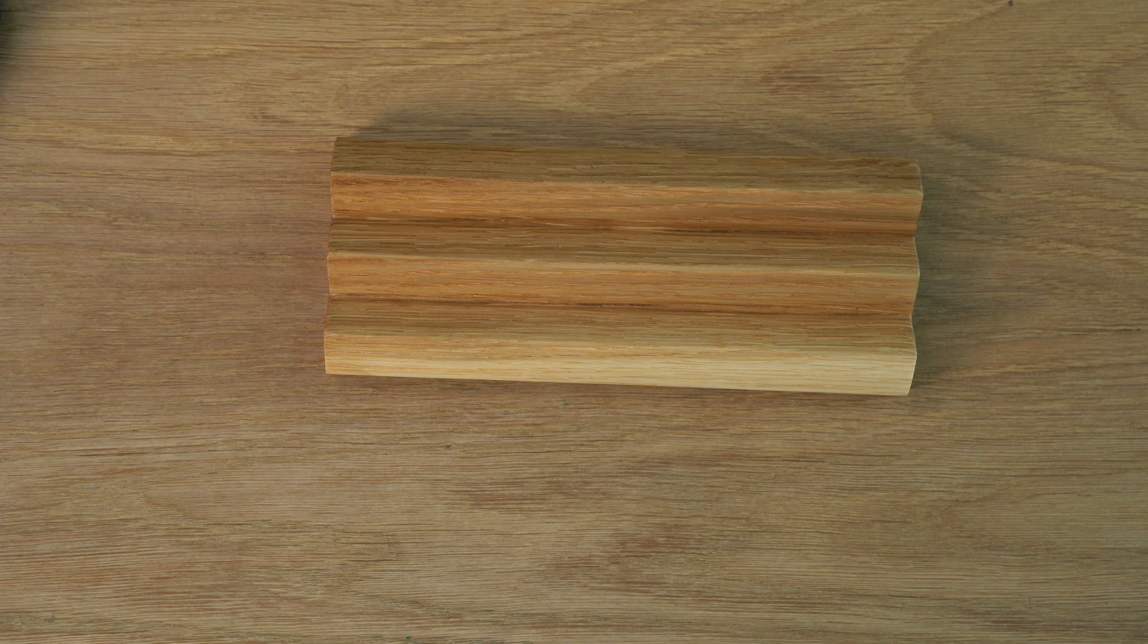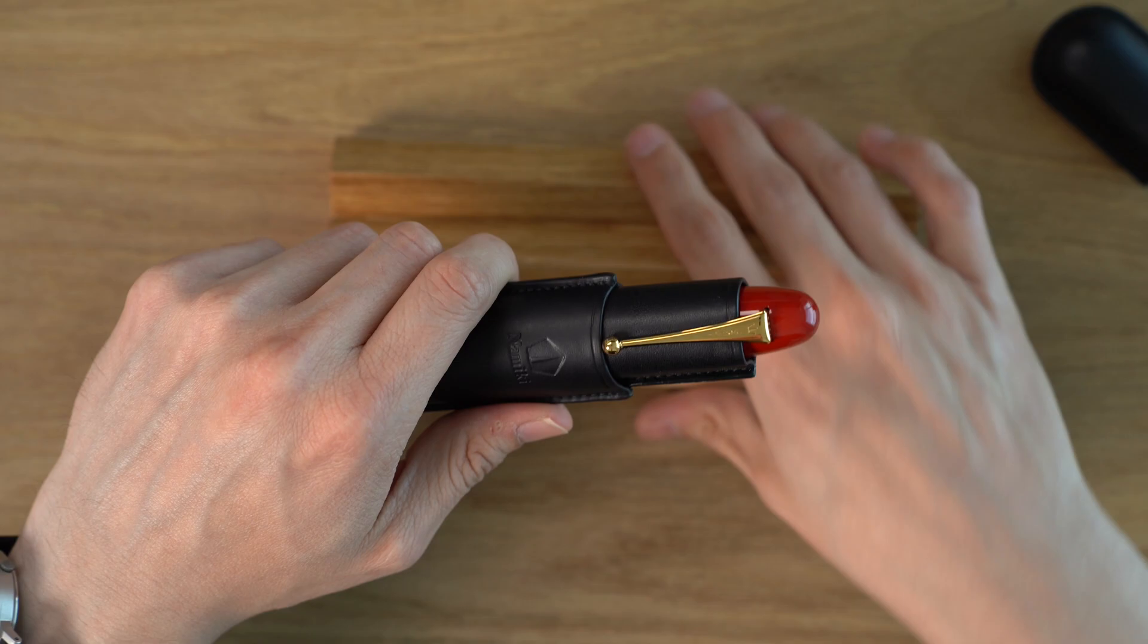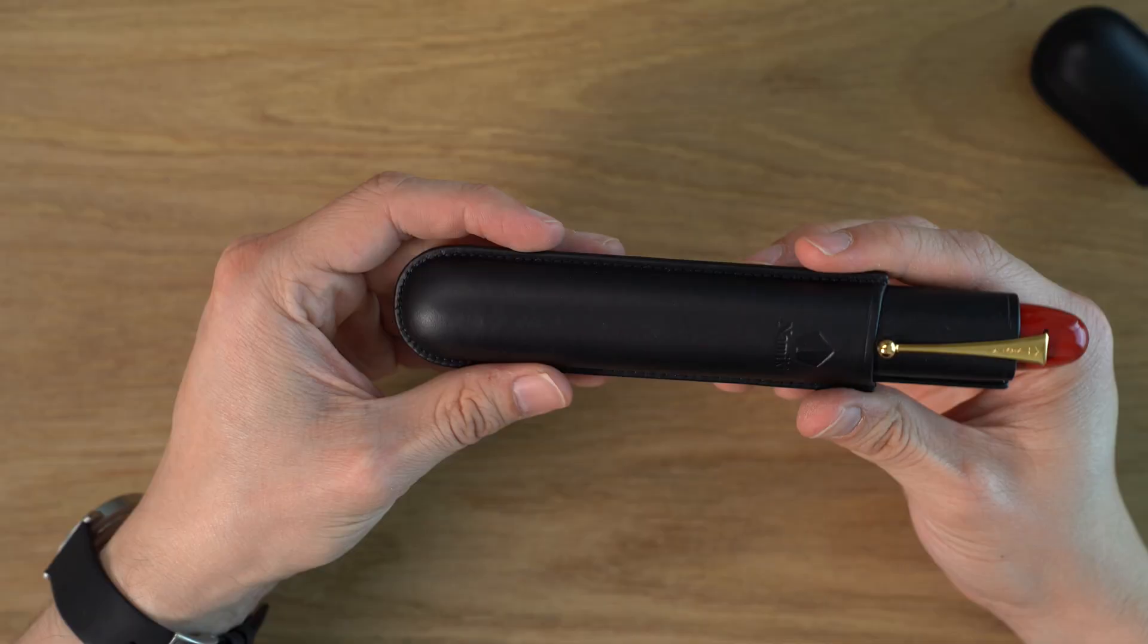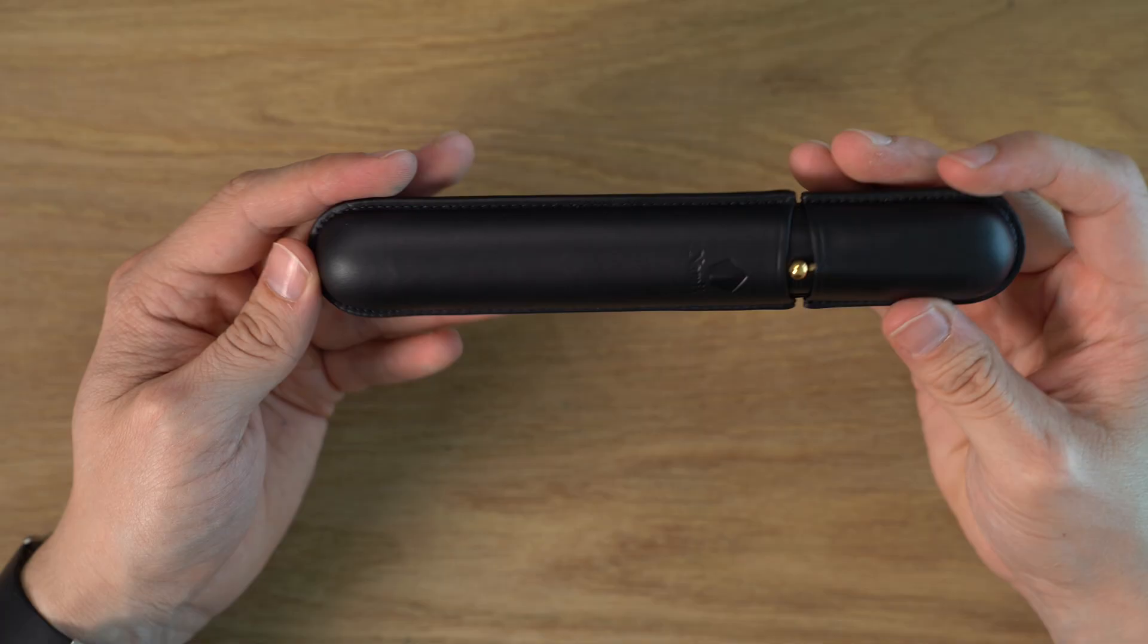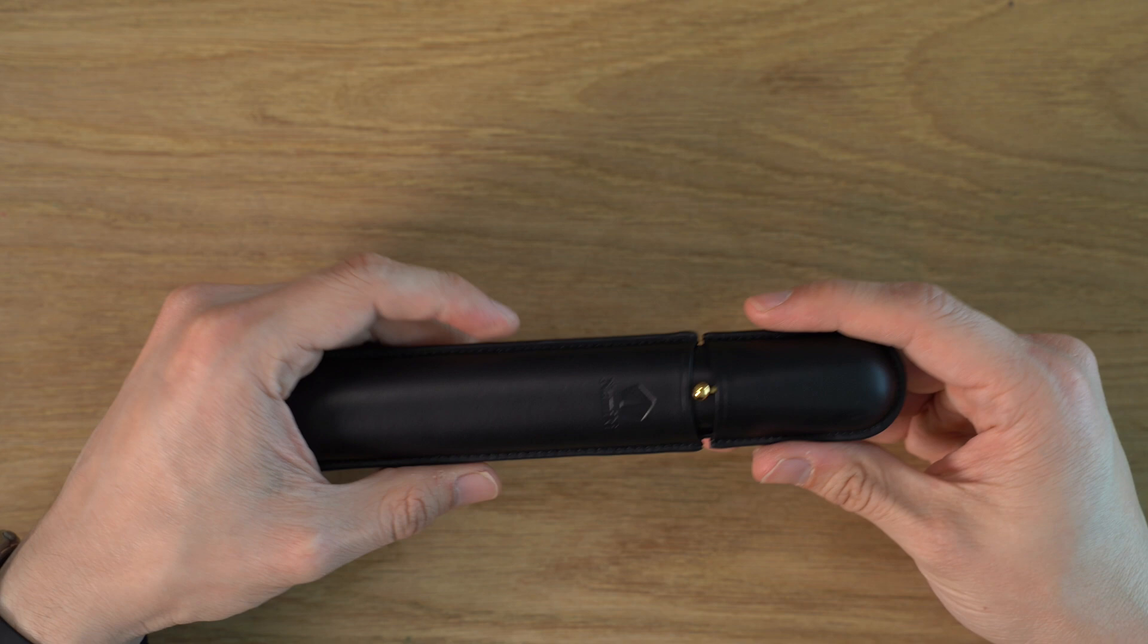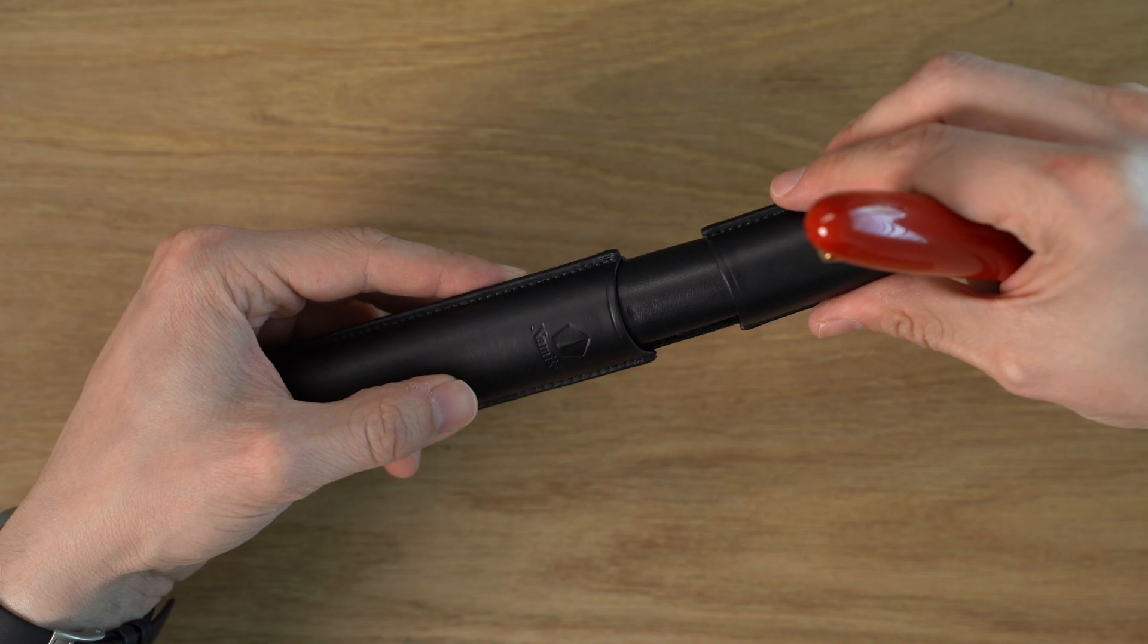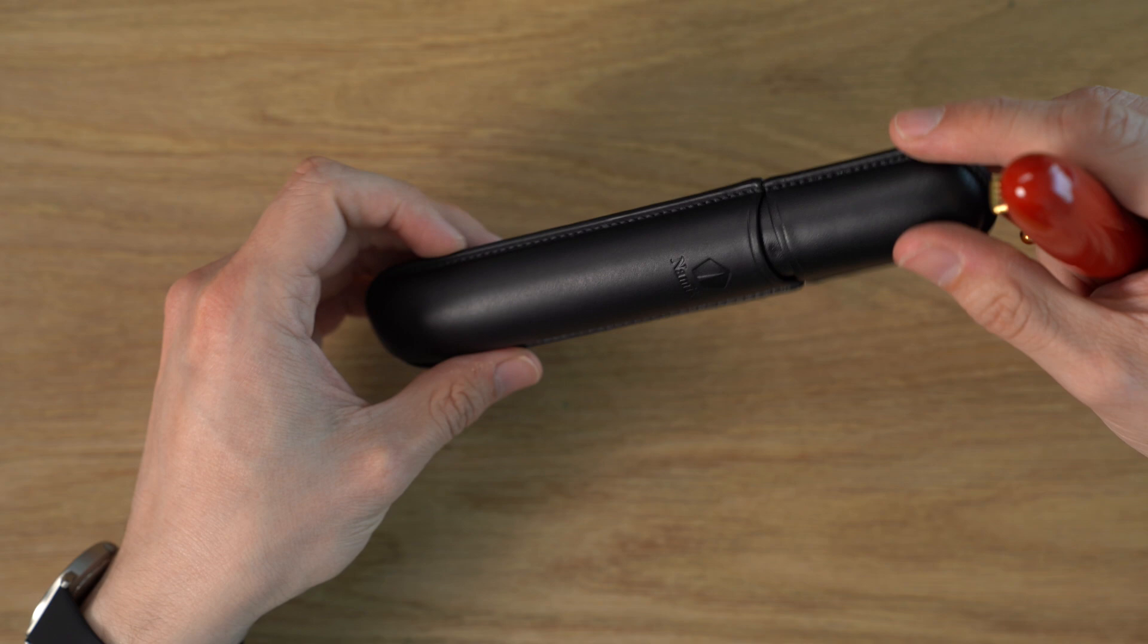Namiki came out with these leather pen cases, which are really nice. They are not cheap. These are $200, very expensive. It's basically like a giant cigar holder. And this is pretty much how I'm storing this. A cheaper option would be like a pen kimono. I'm working on getting a bigger pen case, longer trays, but this is the only fountain pen that I have that doesn't fit in a standard pen tray. So getting a nice case to protect it is definitely something worth doing. Namiki finally did release one, but it is pretty pricey.